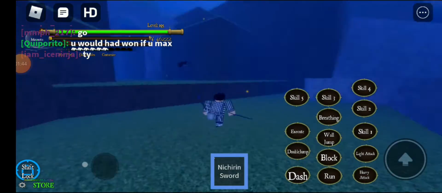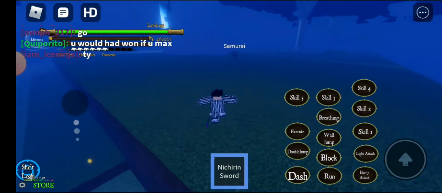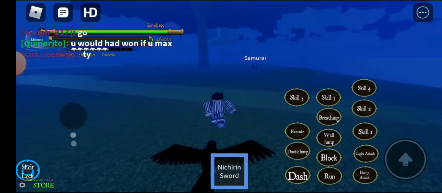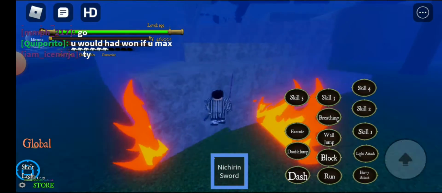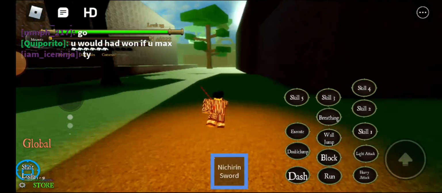So here, you will go to the Samurai. It's straight ahead. So these are the Samurai NPCs. It's good for low level players to level up here. And you're just gonna go straight forward. And you see this rock, I'm gonna jump over it, and you will see like this.